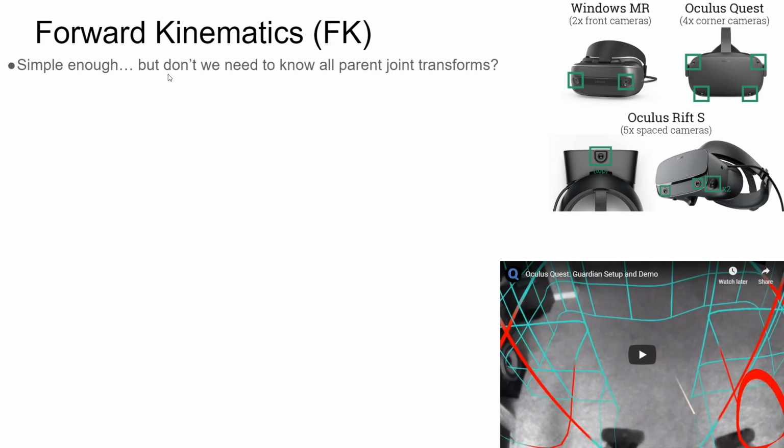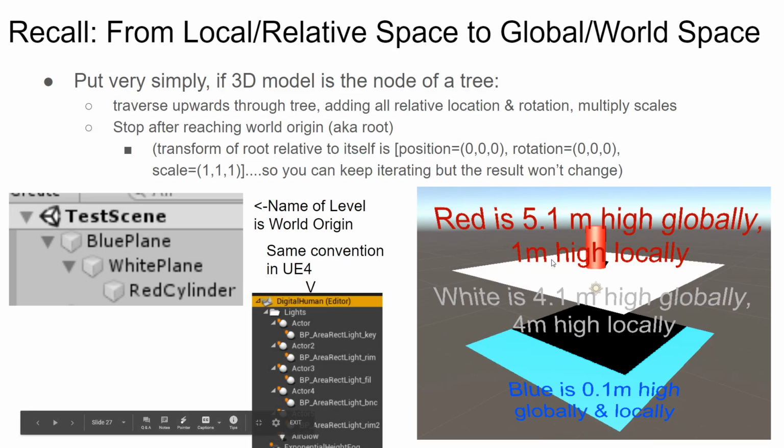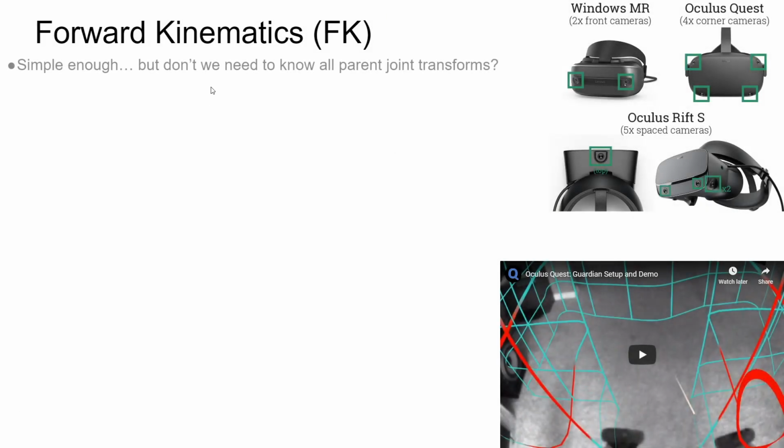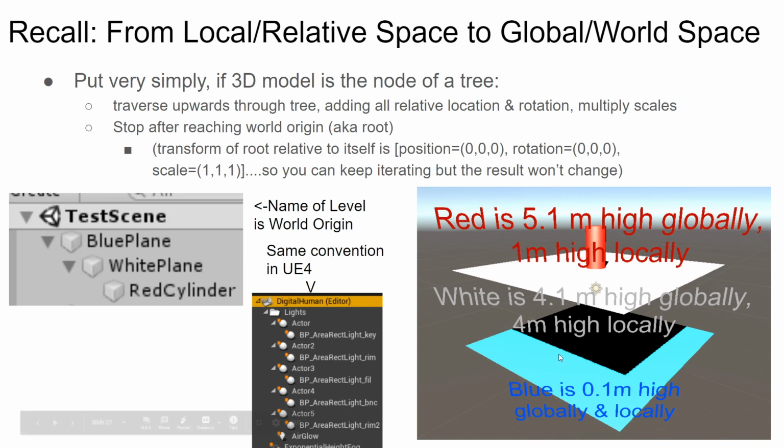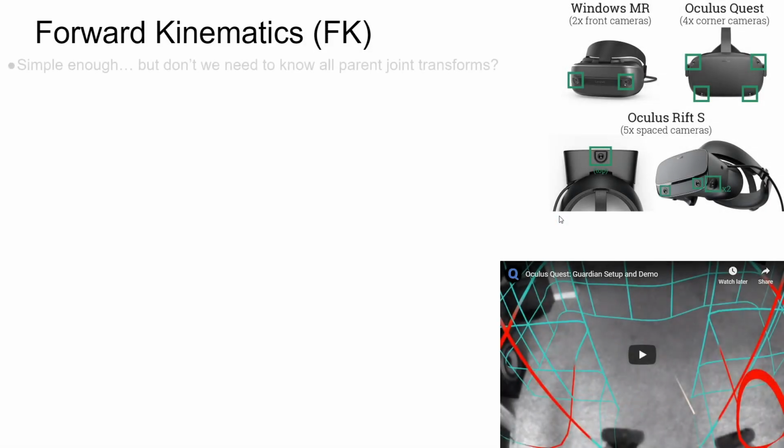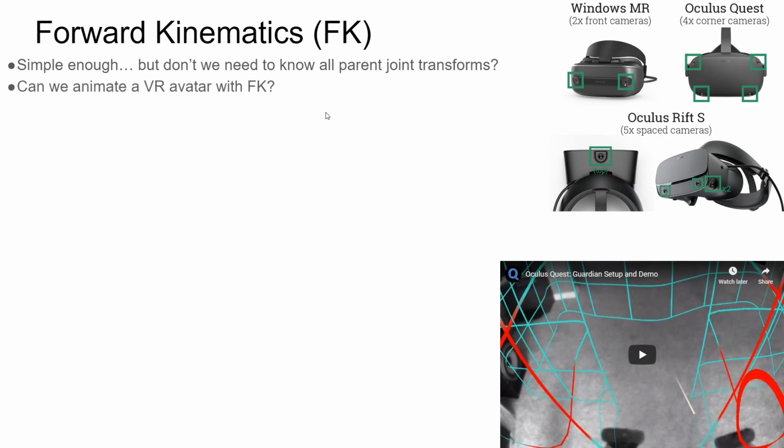Forward kinematics is pretty simple. I think this example is relatively intuitive, and so is what we're trying to do in general. But the problem here is that we need to know all the parent joint transforms. So if you think about each of these things in the system as a joint, we already know where they are relative to each other. For example, if I just want to find something that is attached to the red cylinder that is zeroed out, I can already easily figure that out because I know where all these parents are. The problem is that we don't always know that.